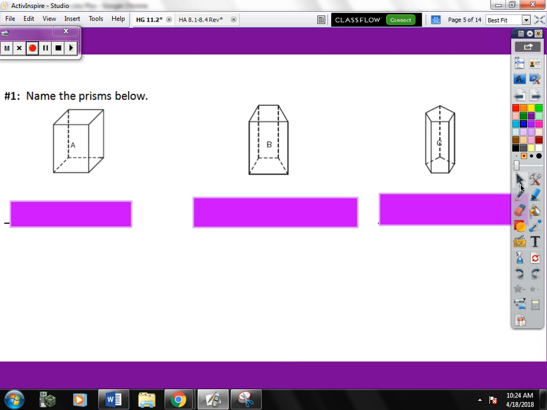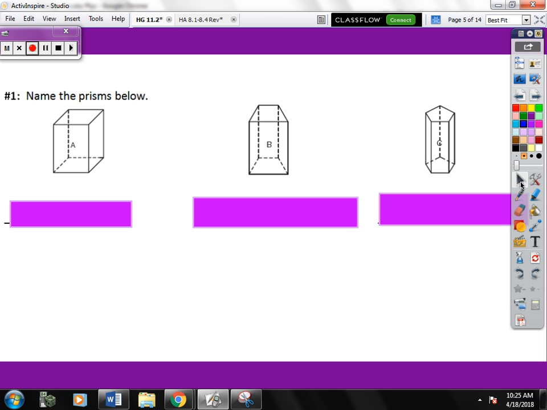Who can name, and I should tell you, we don't have markings on all of these like I normally do to tell you that it has to have four markings or four numbers. So you will use your eye to judge the shape. What type of prism do you think number 1 is by judging with your eye? Cube. No, it's definitely not a cube. This is not the same size as this. A cube has to have all six sides being the exact same.